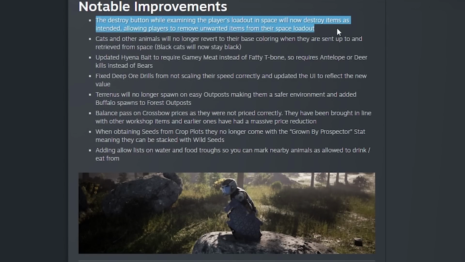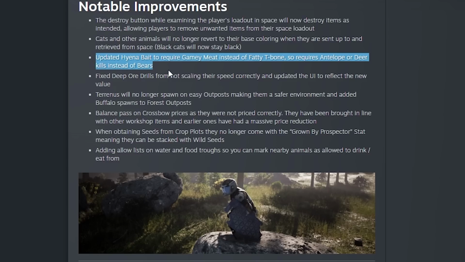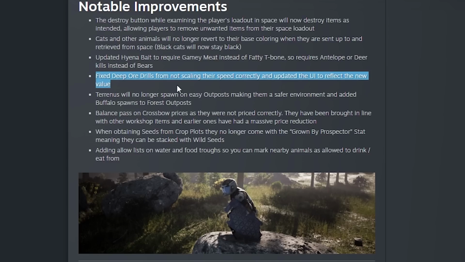We finally got a destroy button that actually works in your loadout in space, so whenever you destroy something up in space, it should destroy it, allowing you to remove unwanted items from your space loadout. Cats and other animals don't change colors magically anymore when they're sent up and retrieved from space. Black cats now stay black. Hyena bait now requires gamey meat instead of fatty T-bone, making it easier. Deep vein drills may now correctly show the UI and reflect their new values as far as what they're harvesting.